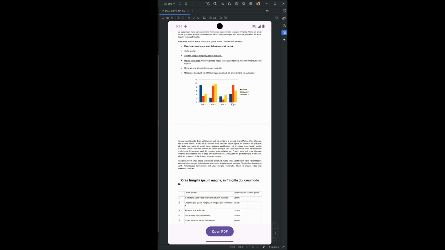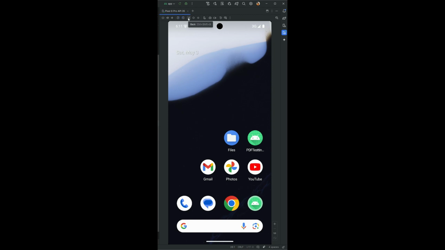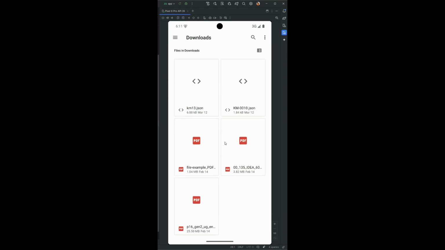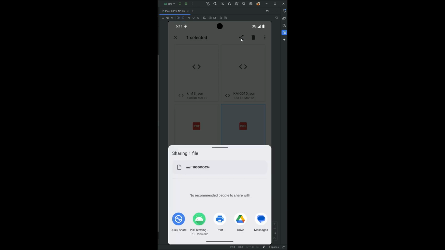Now in this video, I want to go one step ahead, and instead of opening the app and hitting the open button, I want to go to the file application and navigate to the file. For example, I'm selecting this PDF file, hitting share, and you can see our app is going to be in the share application. If I click, it's delivering the file to the application, and the application is opening it.